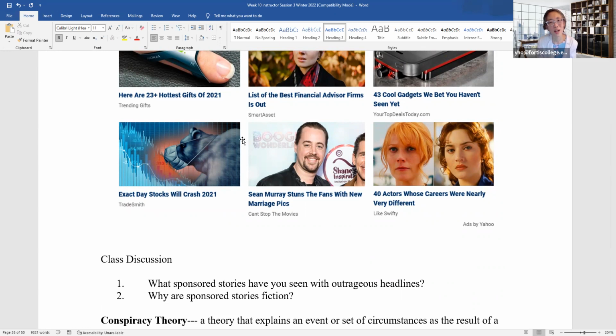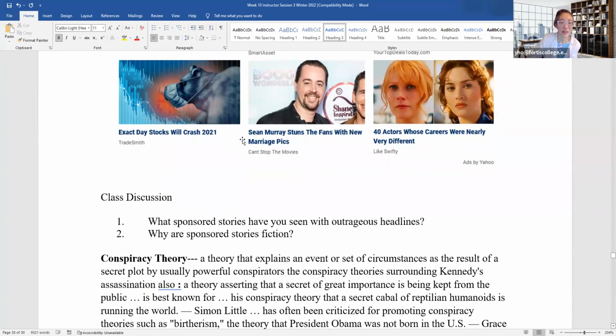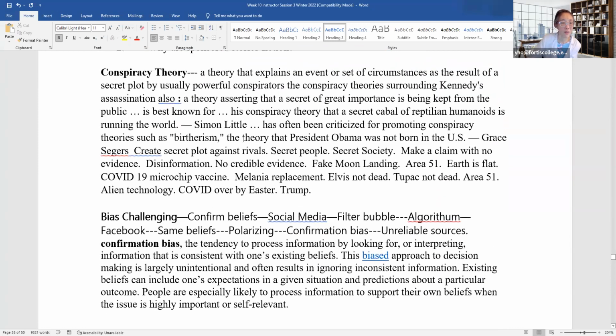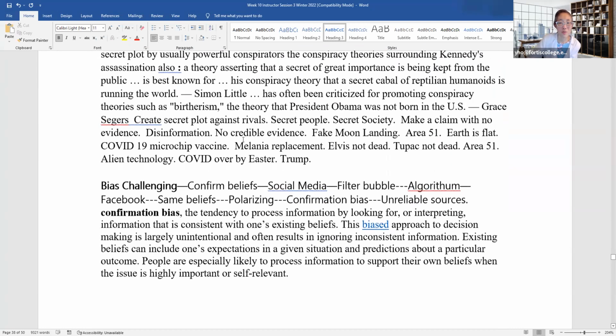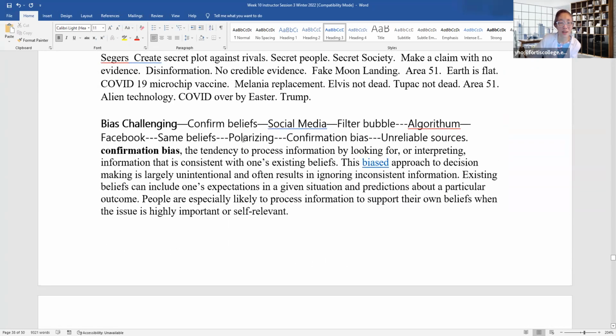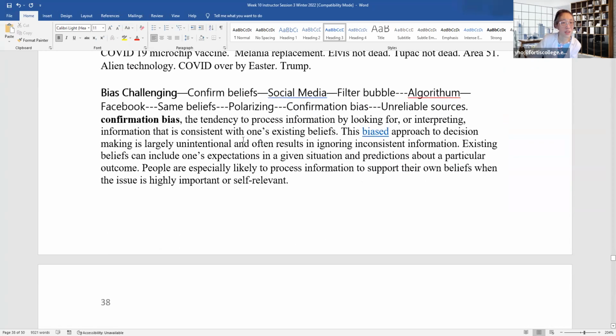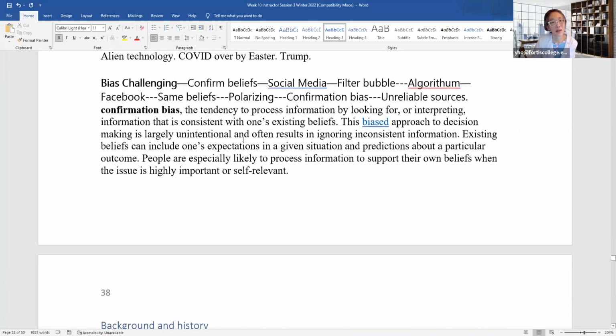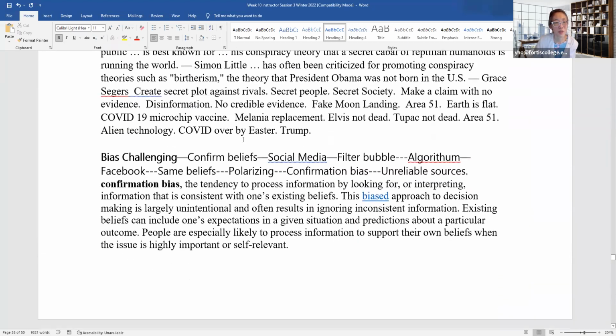Yeah, like JFK was not just killed by one assassin, but by the CIA. Someone said that there's 1,000 conspiracy theory books about the death of JFK, also about the death of Abraham Lincoln, as well. Also, there were more than one person that killed Abraham Lincoln. Well, that's further back, so people don't. And then there's the moon landing, the earth is flat, then there's stuff about President Obama, Area 51. There's also the one about Tupac Shakur not being dead, alien technology, and COVID will be over by Easter. So all of that are what was listed under conspiracy.